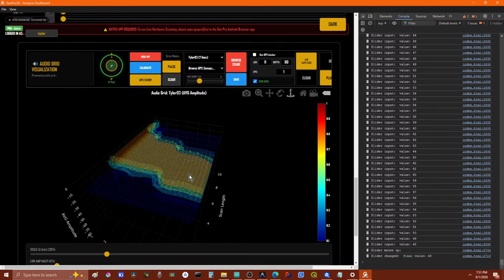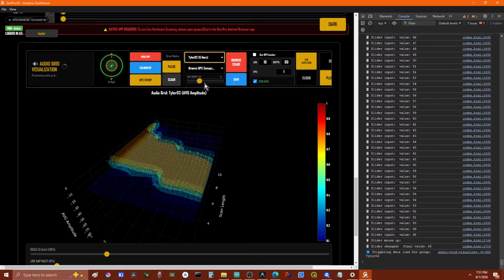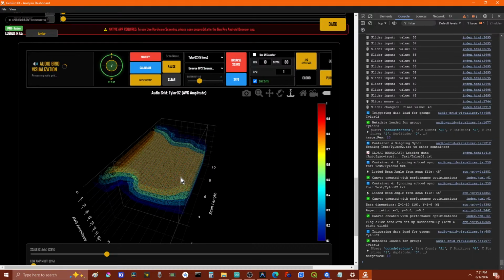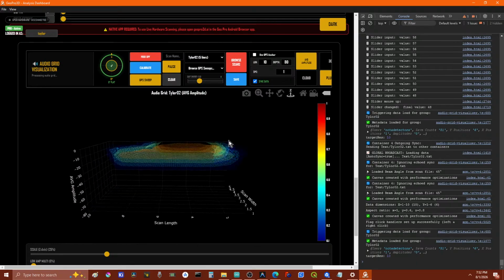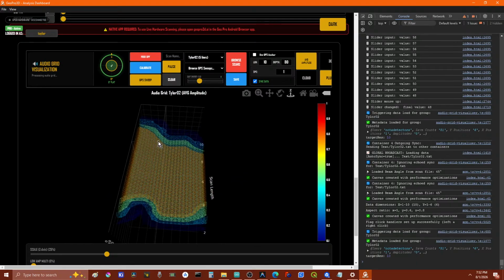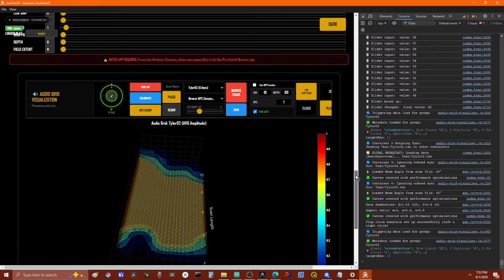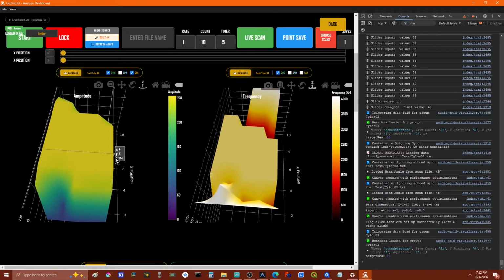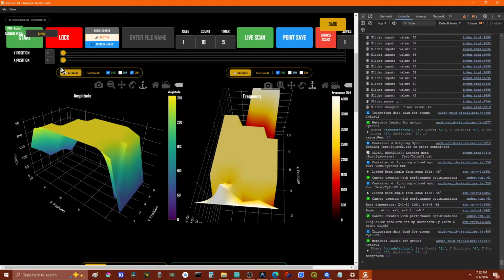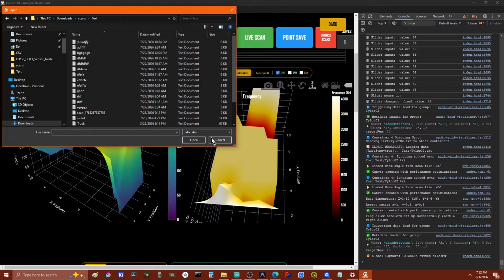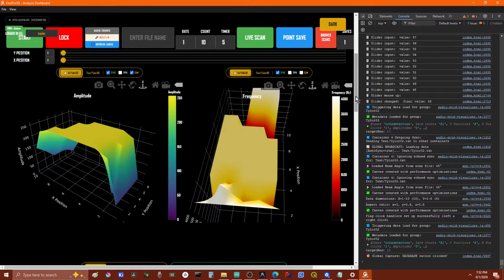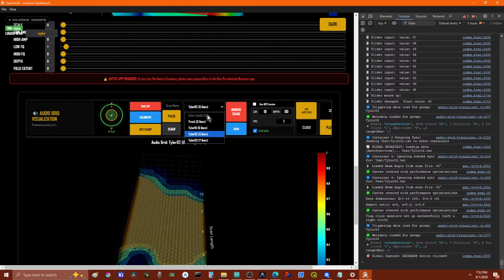So yeah, that's what these scans show up. They seem pretty cool. See this one here, you said you didn't scan it correctly, but we still get some kind of formation in the data. And then looking at these, go ahead and load this first scan. It's easier to just load it from here.